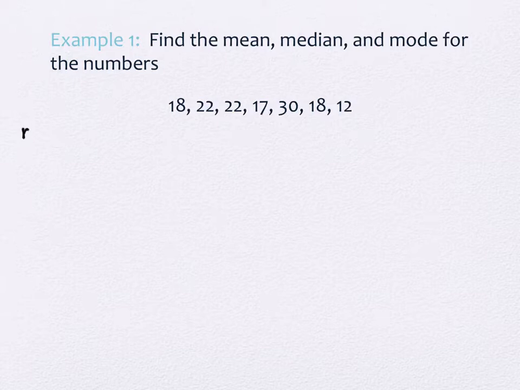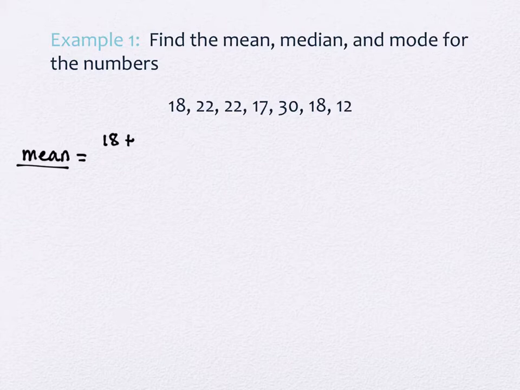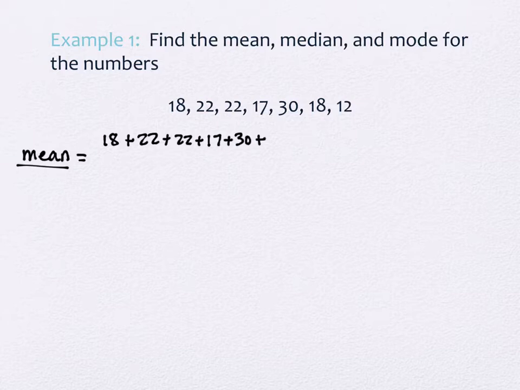So the first one, mean, what do we do? Add the values together. You can do one of two things for me. You can either write out that you intend to do that, 18 plus 22 plus 22 plus 17 plus 30 plus 18 plus 12, add them all, and divide by 7. So if you want to show me that much work and then just give me an answer, that's fine. Or if you want to show me not necessarily the numerator that's there, but the sum that you got from your calculator as a step instead of this first step, that'd be okay too.